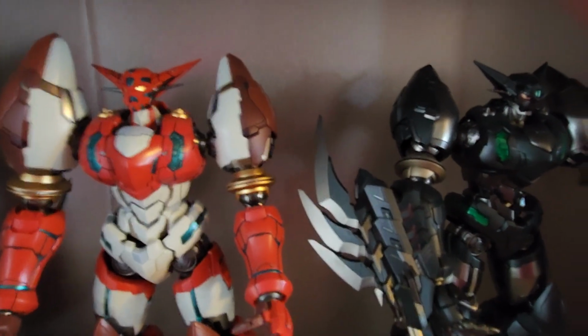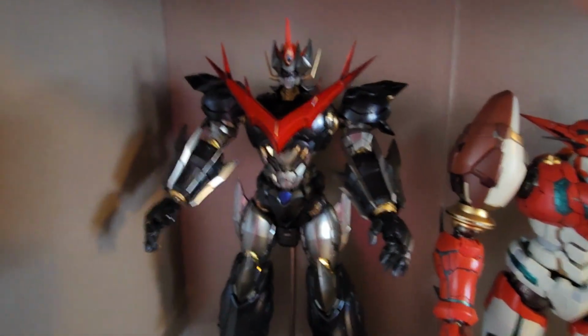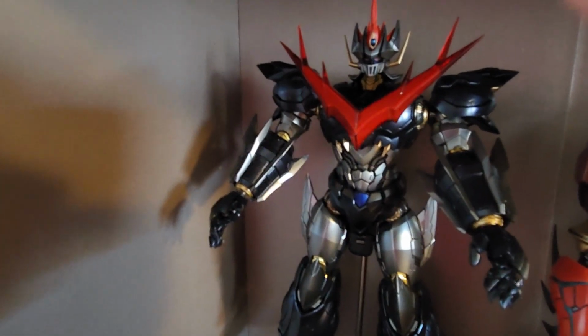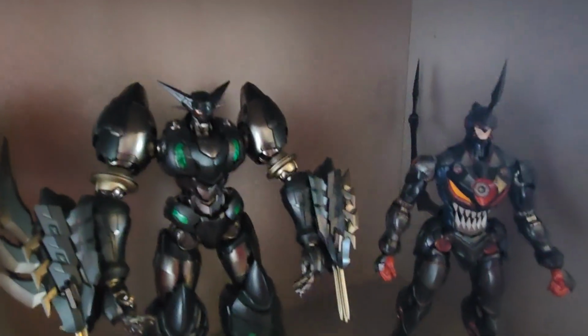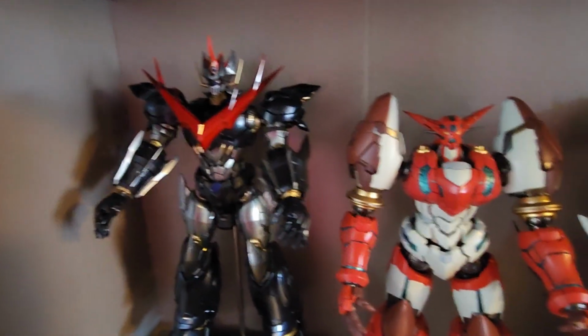But this is all of my CCS Toys figures. I love them. I'm not that upset by the lack of anime accuracy. If you want something that's more anime accurate, I would go with Bandai Soul of Chogokin figures. They also will reuse the design, but not nearly as much as CCS Toys. So these are my 4 figures. They might be half of all the Mortal Mind figures that exist, but a very proud part of my collection. So this is my CCS Toys complete collection currently.